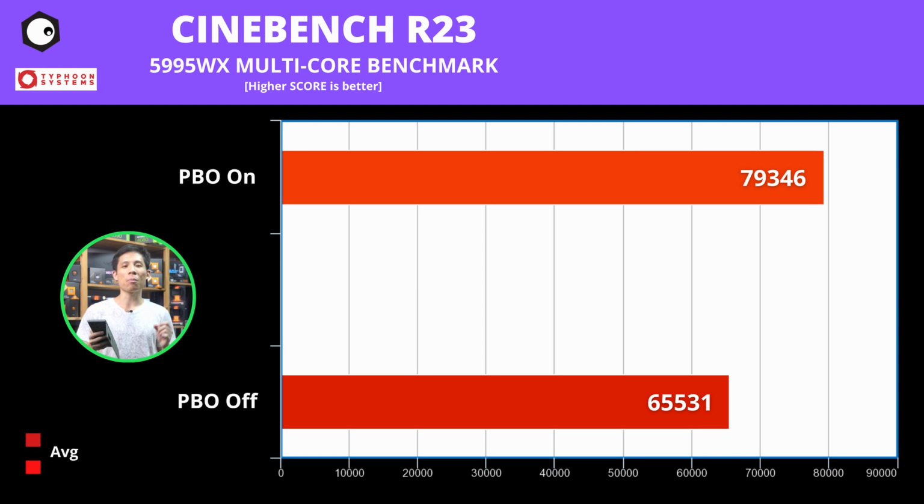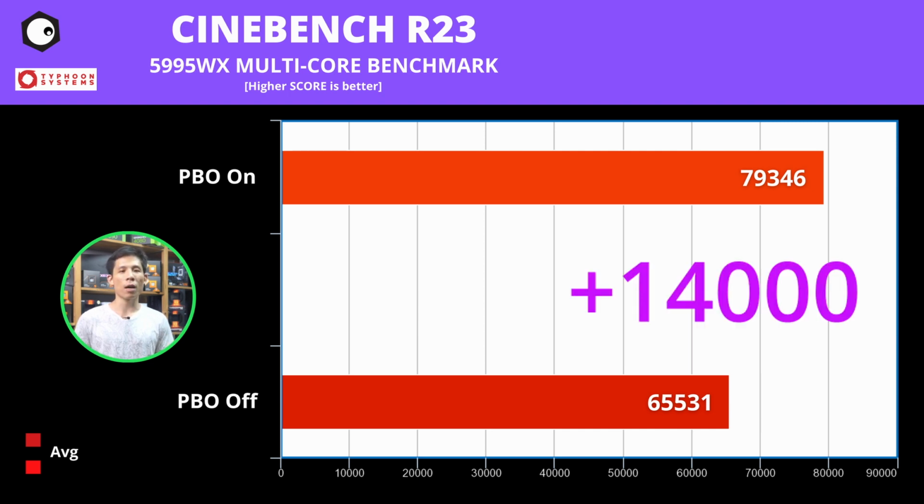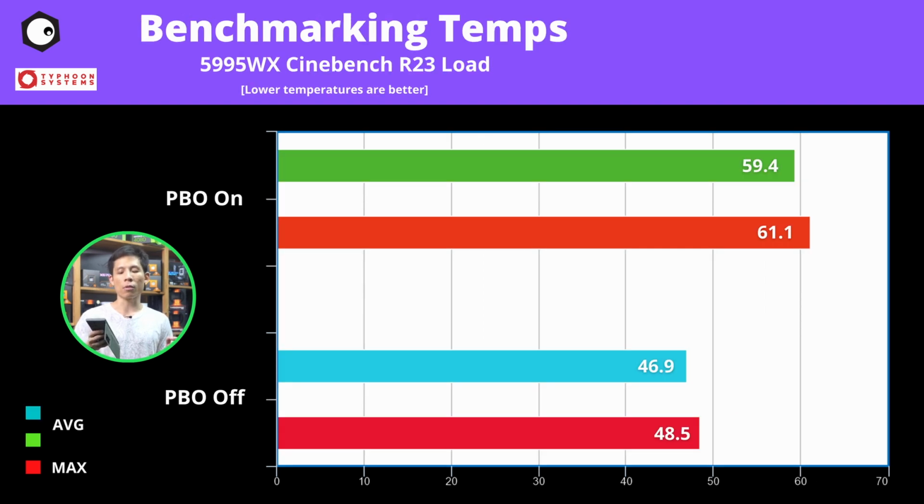Okay, benchmark time. This is why you should turn on PBO. The 5995WX performs 21% faster when PBO is on. That's a whopping more than 14,000 points compared to when you run the 5995WX at its default settings. And even with PBO on, the 5995WX does not run really hot. It runs at an average of almost 60 degrees with a maximum of 61 degrees. It is still relatively okay compared to when PBO was off.